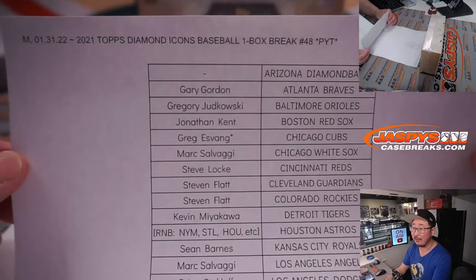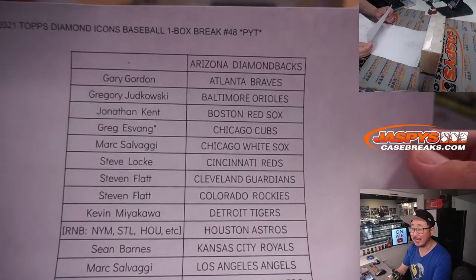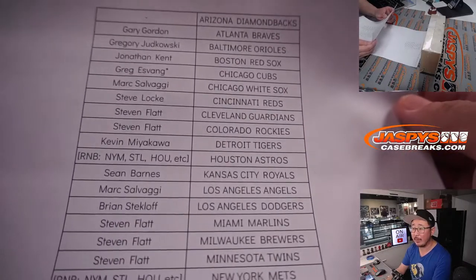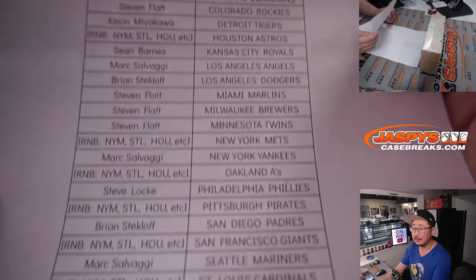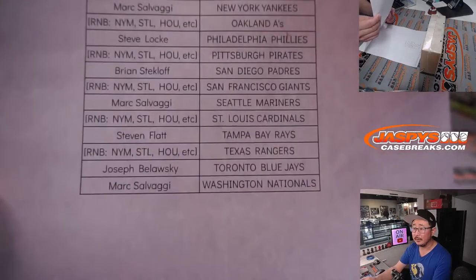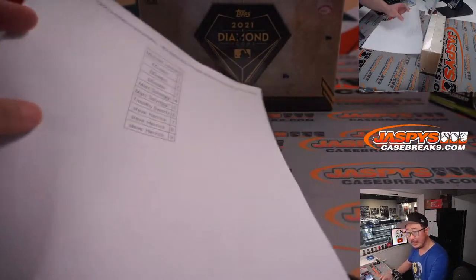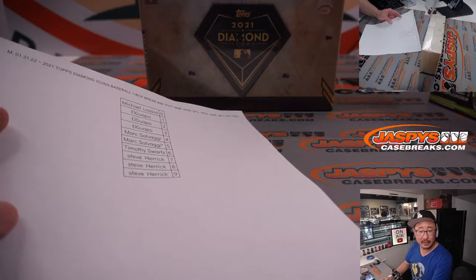There is another one loaded up in the store right now if you want to check that out. You can run another one back tonight. Greg ended up with Last Spot Mojo before we pulled teams for random number blocks. So there's the final list right there and here is the number block list. Did I upload that video? I did.